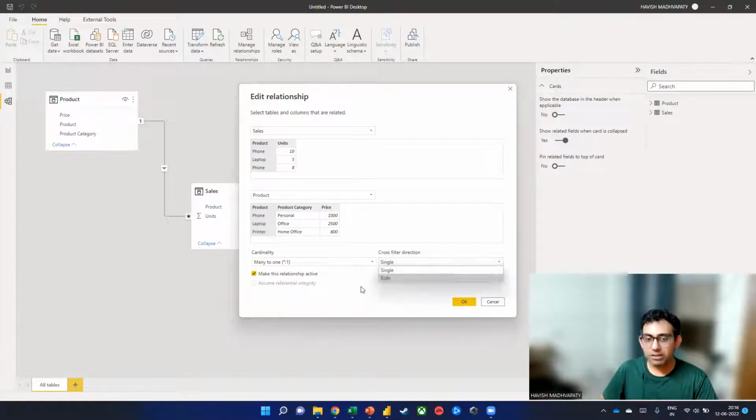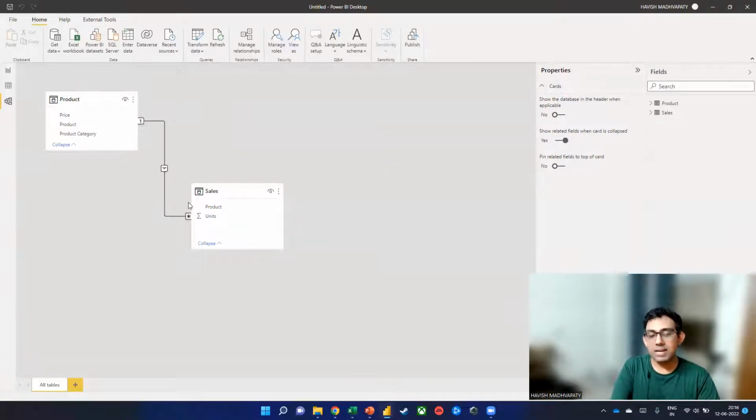You can make it both as well, which comes into play when, let us say you have 3 tables and they are connected 1 to many and 1 to many. And you would like to access the details from a table, which is not directly connected. It's a more advanced topic, and I might be covering it in a video in the future. But keep in mind that there is also an optimization question that comes up, because cross-filter direction in both might create a problem in terms of the efficiency of the operation. And that's not really used most of the time. So let's focus on this one.